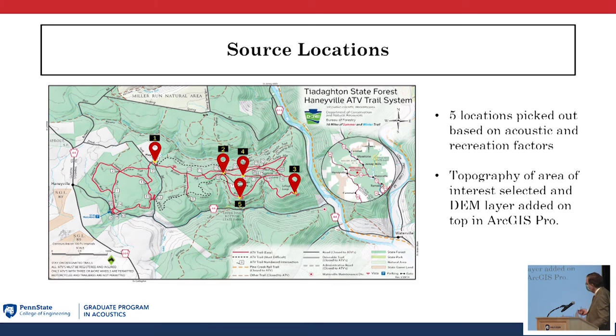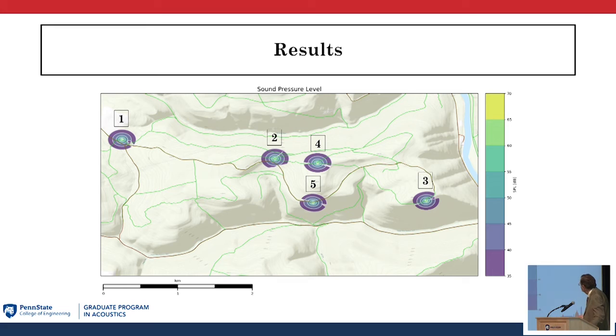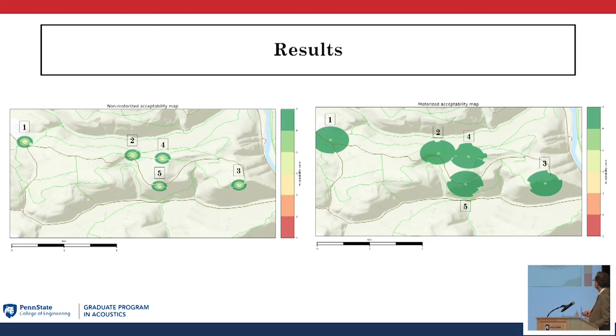And so we take all this in ArcGIS Pro, output it as a digital elevation map, and then here are the results. As you can see for these particular cases, this is in sound pressure level, and you can definitely see they follow the topography a little bit, but probably less than you might think. And this is one of the outputs we were giving as an example.